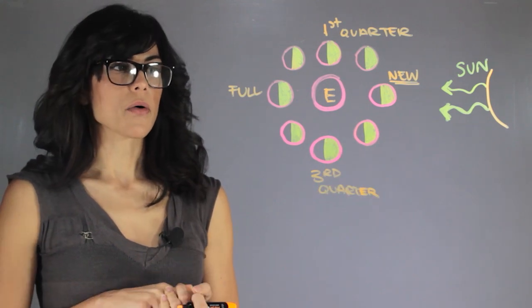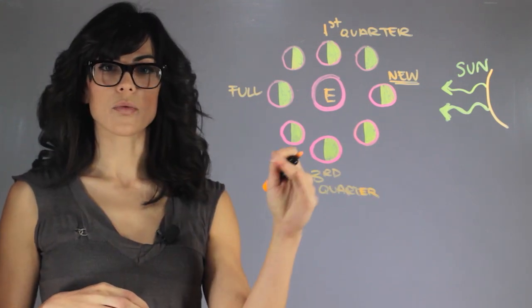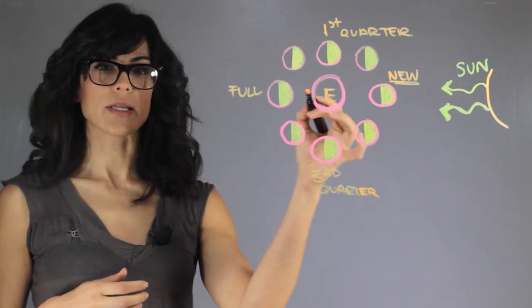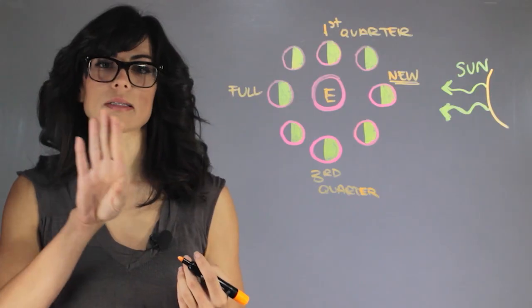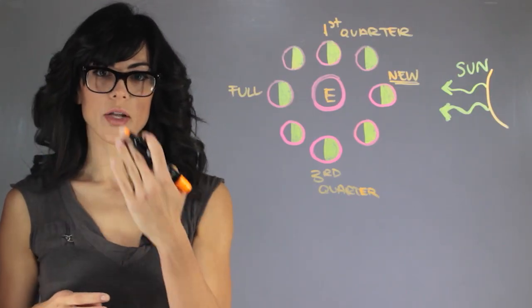Now, if we're all in the same line, we should have a lunar eclipse all the time, right? And the lunar eclipse is when the earth moves between the sunlight and blocks out the sunlight, and it casts a shadow on the moon.